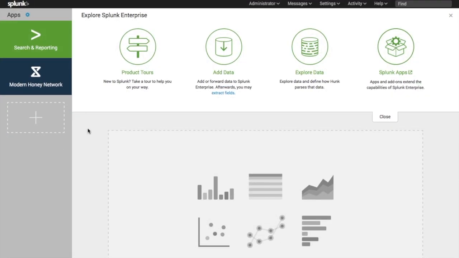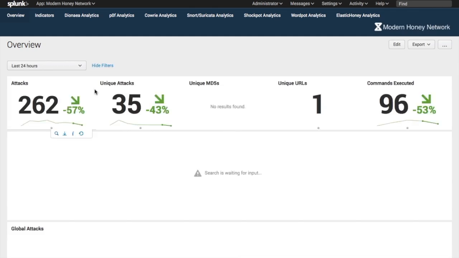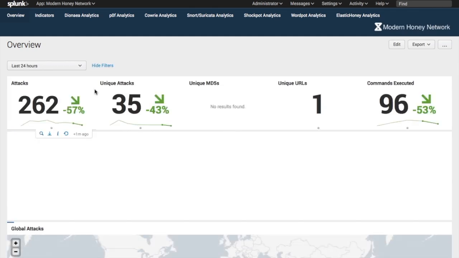To show you the Splunk deployment that we have, this is a virtual machine that I have set up on a VMware ESX server. The VPS systems where the sensors are send the logs back here, and then we can see our dashboard, which contains data that we've collected, but it also gives us a little bit of analysis.